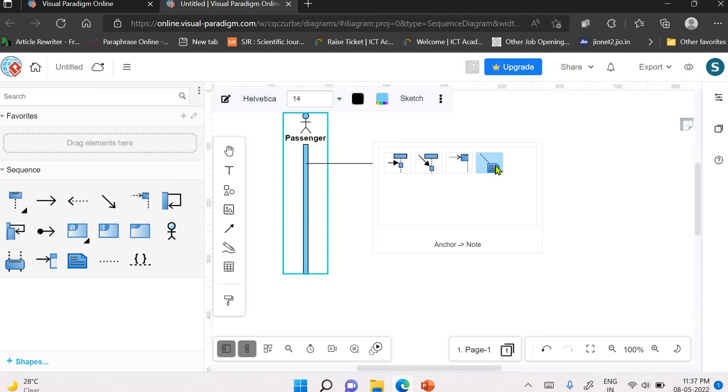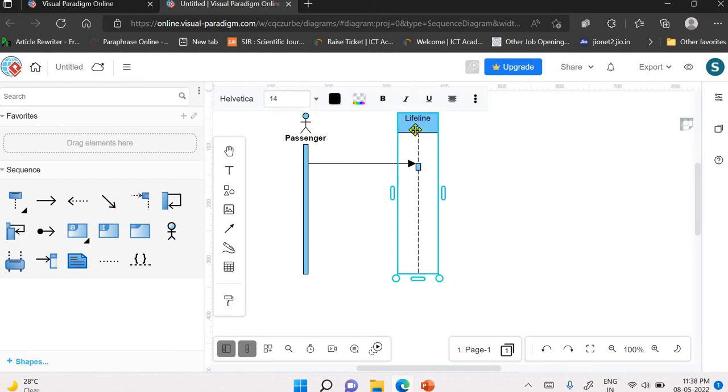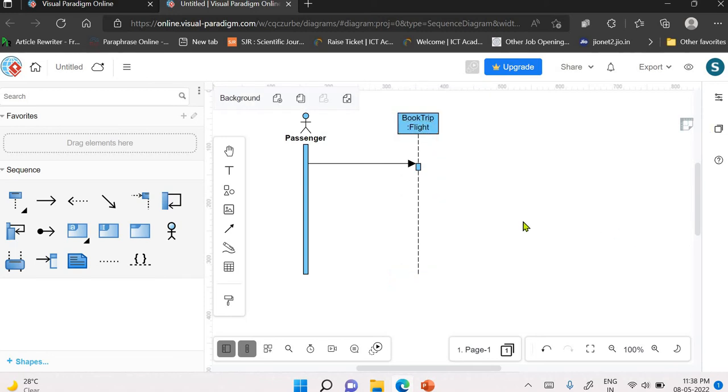So you can have a note or a comment, you can have a create message timeline, you can have a duration time lifeline, or you can have a simple entity like this object as another lifeline. Okay, so here I am going to select not duration, not a create message, we are not adding a comment, so we are adding a lifeline, another lifeline entity for the intermediate application that was responsible for booking the ticket. So book a trip with object as flight. Okay, that we just discussed in the slide.